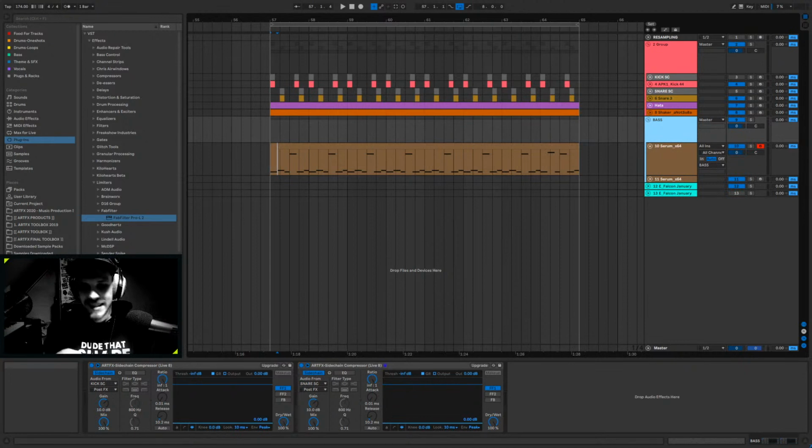But putting a standard strip or rack on every track just for the sake of it, no, I wouldn't do that. It's only going to make things harder for you probably, and it's only going to use extra CPU because you're probably not going to be using everything in that channel strip that you've made. So is there really a reason for it? Probably not. I don't really see the point of it. I do definitely know people who do it, but I don't necessarily see how that would be a good thing to do. But then again, if it works for you, then that's the most important thing, right?